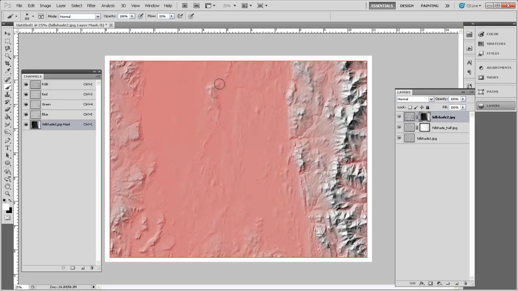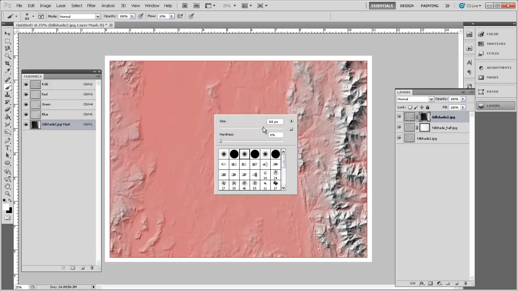Then you can see the size of the brush tool is previewed by the circle cursor. If I want to change the size, I can right-click, and then I can change the size of the brush. I can also change its hardness, and so 100% hard would mean that it has this very crisp edge, and 0% hard means that it's going to feather out from the center of that brush. And I'll leave it as a soft brush with no hardness.